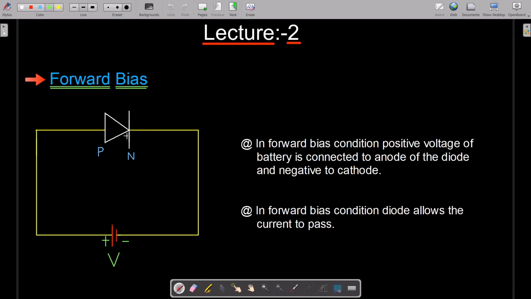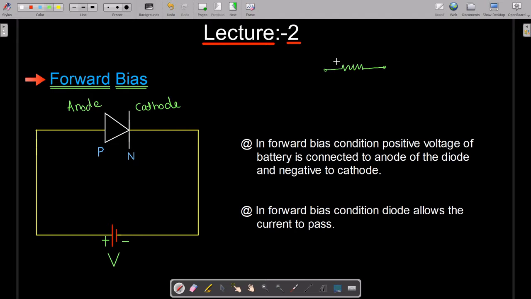As I told you earlier in course 2, in forward bias we connect the positive terminal of the battery to the p type, or basically the anode of this p-n junction diode. So this part is the anode, and this is the cathode of the p-n junction diode. I had also given you the reason: this arrow is pointing in this direction, that means this should be the positive side. See how current flows. Let's suppose this is your resistor.